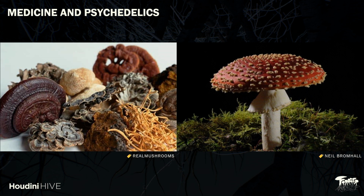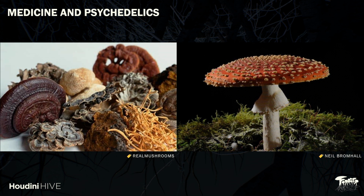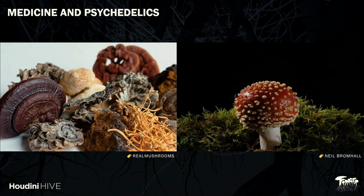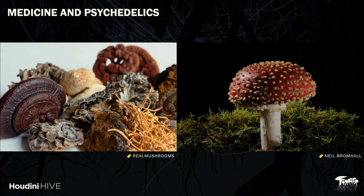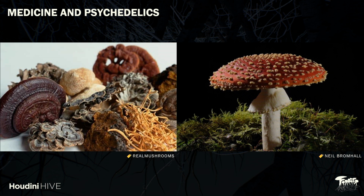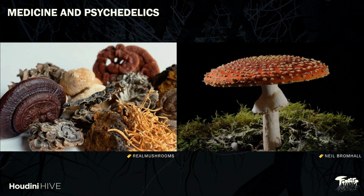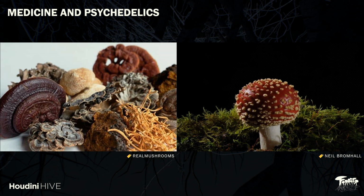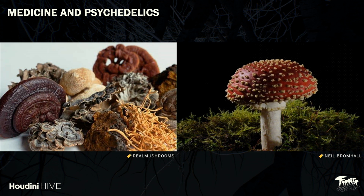But with that, it's not just about mushrooms with psilocybin, the psychoactive chemicals. What are the other attributes that we can study? Specifically, studies of lion's mane: it's great for thwarting off dementia and helping with repairing nerve damage. Reishi has been shown helpful with improving sleep, lessening fatigue, and reducing stress. Chaga, which you've probably seen in a lot of these mud water type drinks, is a natural anti-inflammatory, proven to be helpful against arthritis and high blood pressure. And then cordyceps are helpful against liver damage and respiratory disorders, and we really want to capture those soon.